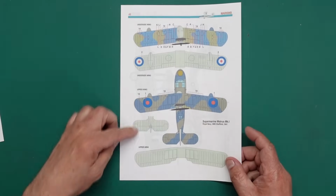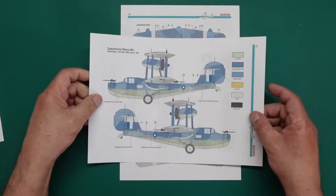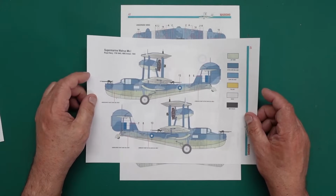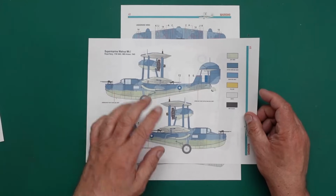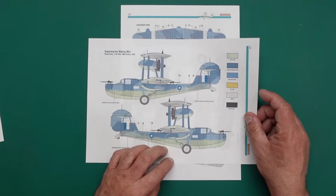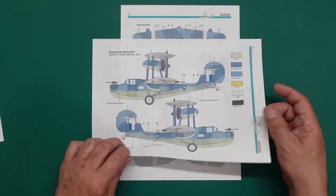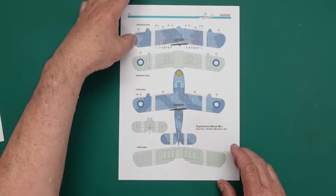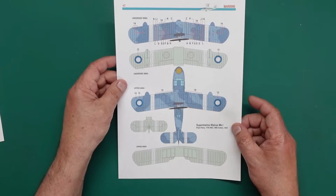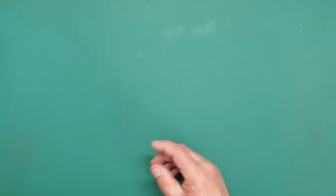You can see there's the underside and the aerial views. You can see how much the engine is canted over. And then here we have Royal Navy 1700 NAS HMS Amir 1945. That was actually an ex-US carrier, that one. And it was given back to the US at the end of the war. And then here we have aerial views and underside views of that one. So there we go. So that has been a quick look at the instructions for half an hour.